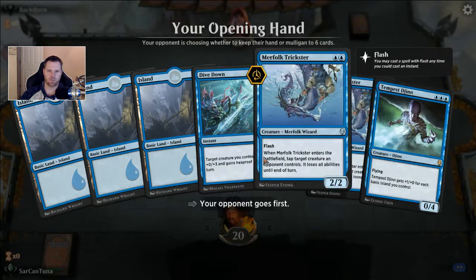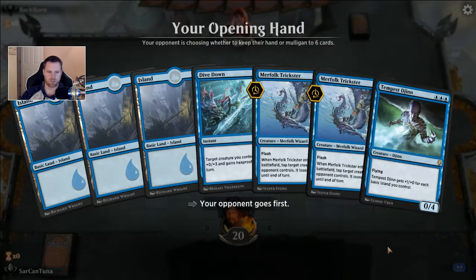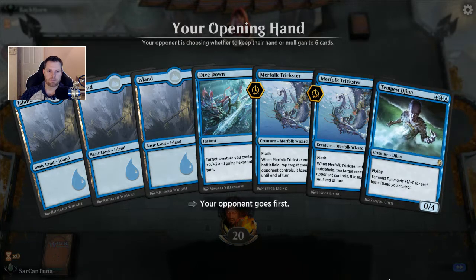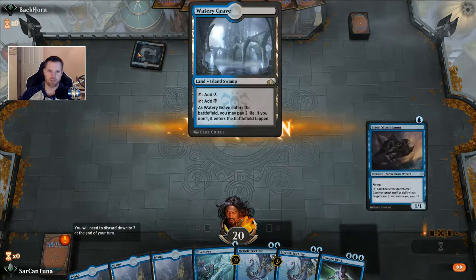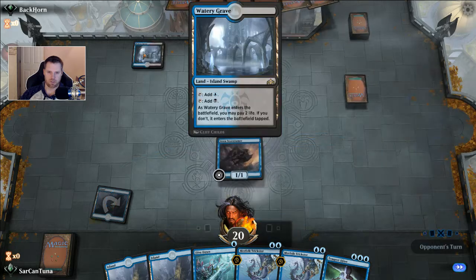So let's try this a little differently. We will play the Trickster in response to an attacking little red creature and see if we can't kill it. And we got our Tempest Djinn. These are strong against aggro. And I will play the Tempest Djinn turn 3. Well, maybe not. We might be losing our Tempest Djinn to a Thought Erasure here.